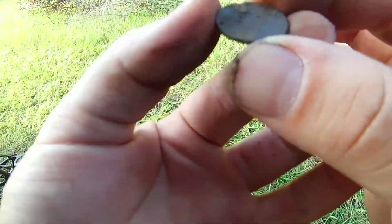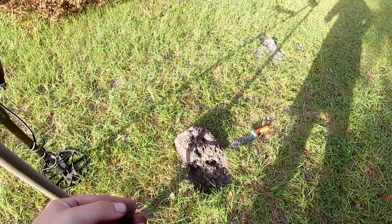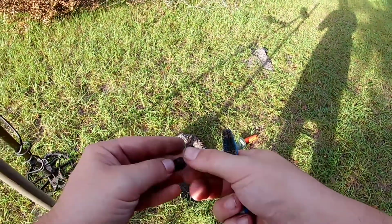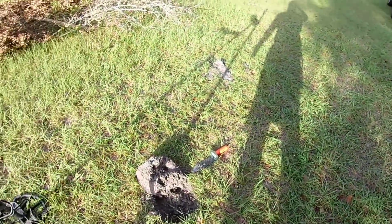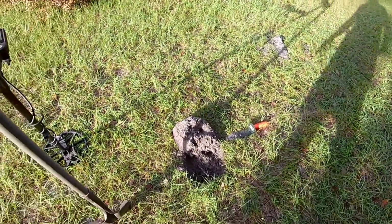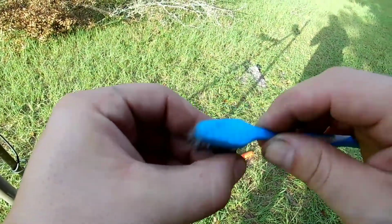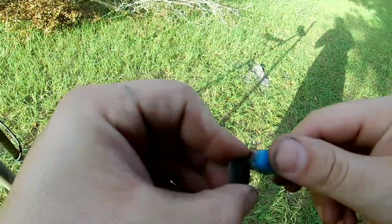96. Alright guys, this is why everyone always says you have to dig everything. You might be in a junky area getting a bunch of junk and you're tired of digging junk. But every now and then you'll get lucky. And I'm lucky out here. This isn't a real junky area. The signals out here are really good. So I knew that odd number, I think it was coming in at like a 26, jumping up to 30. I knew it was going to be something. And I think I got a button here. Yep, it's definitely going to be a button.